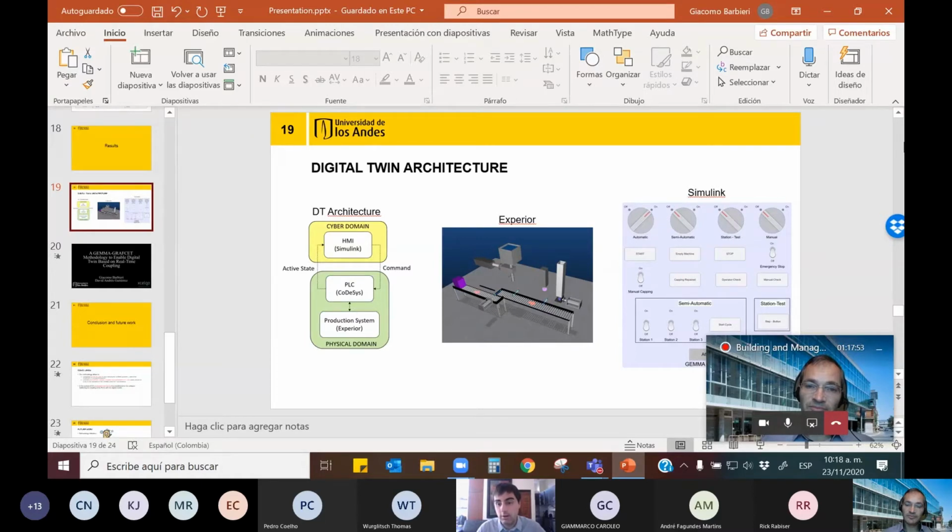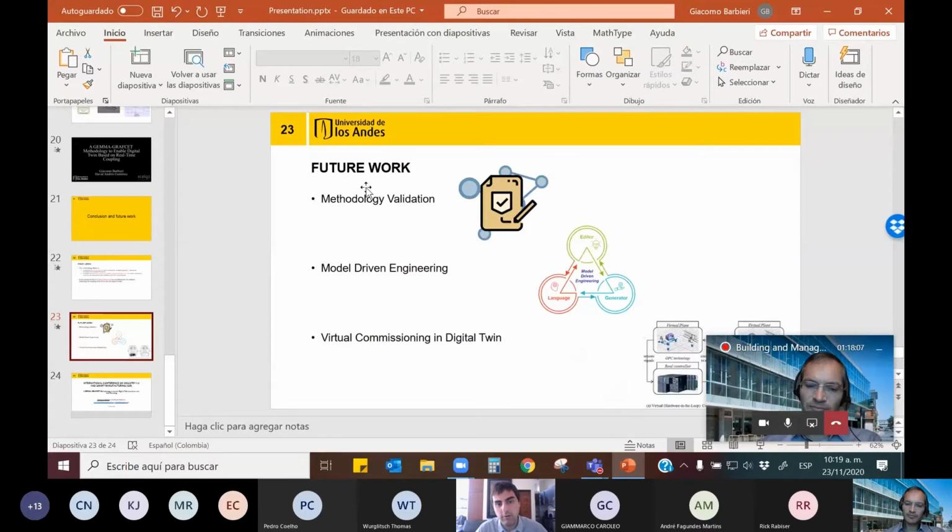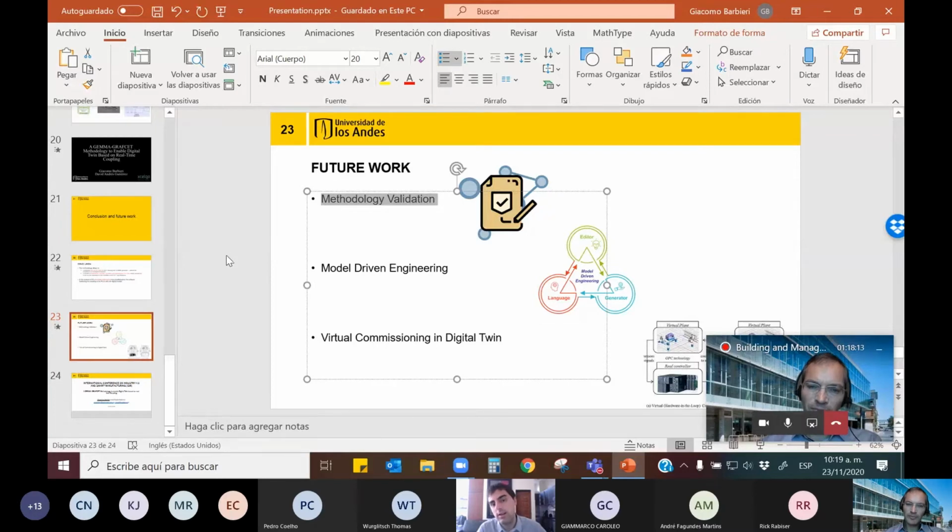computer. So since in our case, the idea was just to evaluate functional requirements, we used a software in the loop virtual commissioning simulation. In the future, when we are going to evaluate also performance elements, we are working on a real physical system or with hardware in the loop simulation.